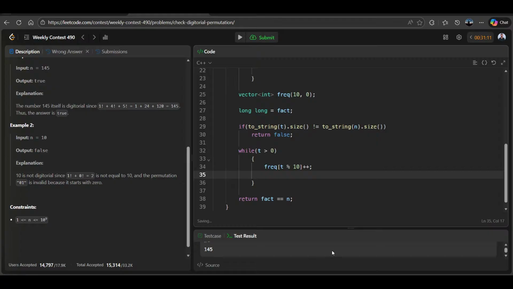Then this thing, n comma 0 and frequency.